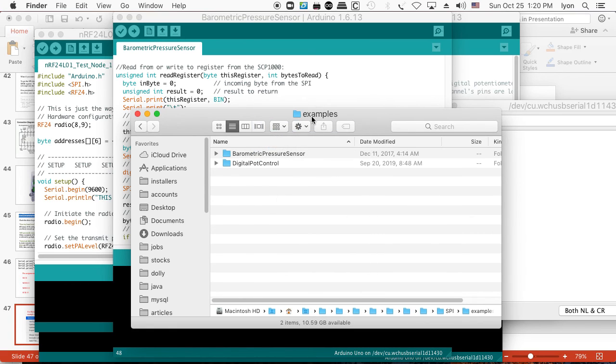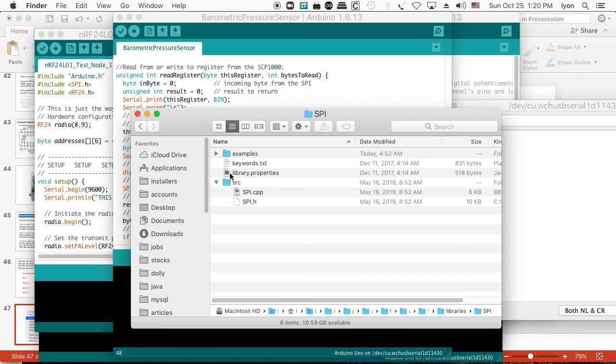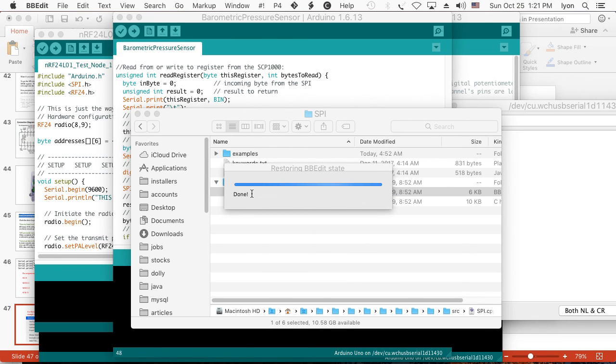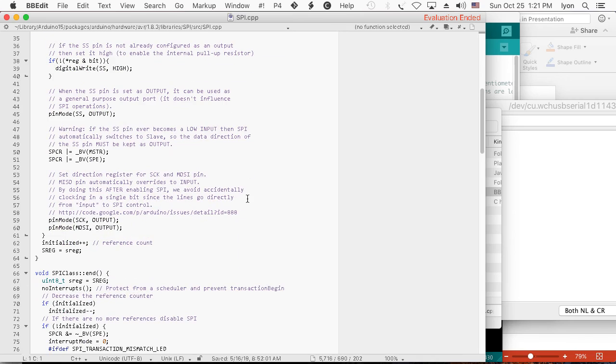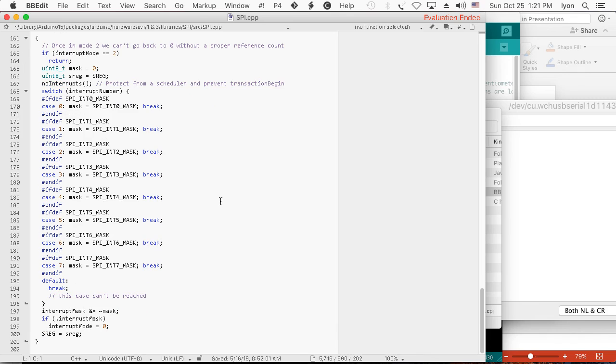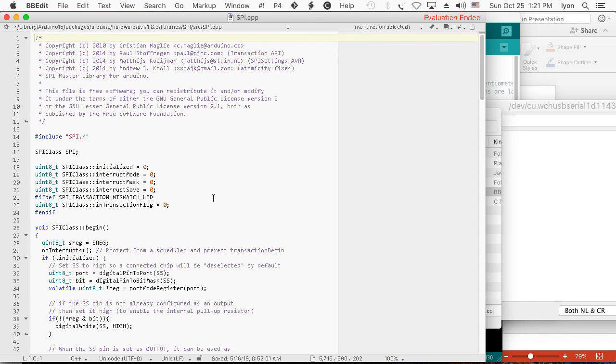And you can go to other examples, and you can find that they have their own SPI library. And that's interesting, because if they have their own SPI library, that means they're shadowing the system library and they're doing their own thing, which could mean they're getting completely different results when they do their SPI than when you do it. And it's really good to know what's in that code. So you might want to take a look at it. Be aware that this may not exactly match the system code that you've grown used to.